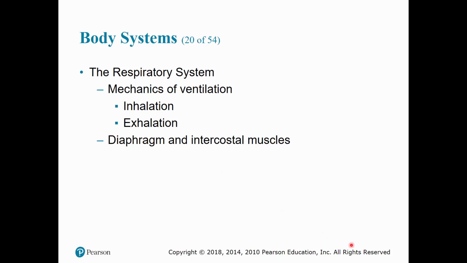When you get ready to ventilate, there are two portions of it. You have inhalation and exhalation. During inhalation, the diaphragm and intercostal muscles, so the muscles between the ribs, these contract, increasing the size of the thoracic cavity. The diaphragm moves slightly downward, and the rib cage moves upward and out. This creates an increase in negative pressure within the chest, which causes air to flow into our lungs. During exhalation, the opposite happens. The diaphragm and intercostal muscles relax, the thoracic cavity decreases, you have an increase in positive pressure, and thus causing air to force out.